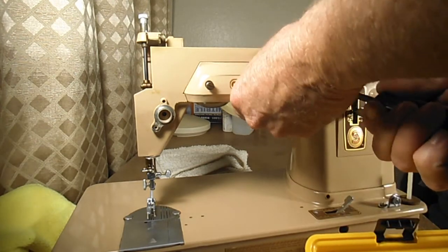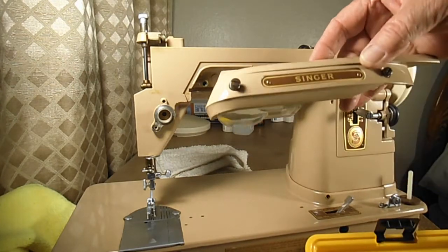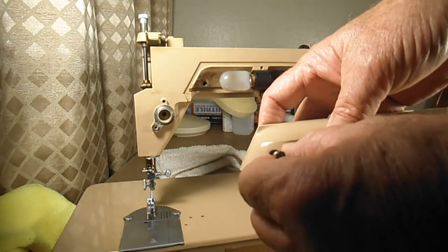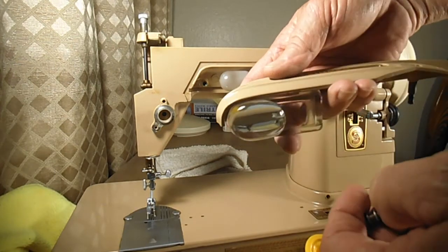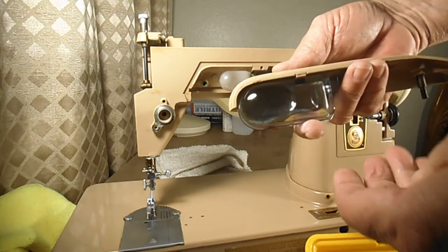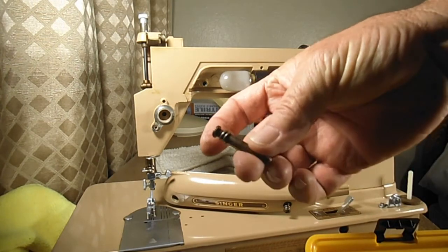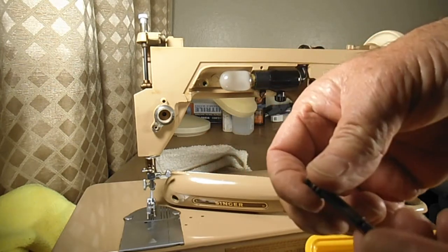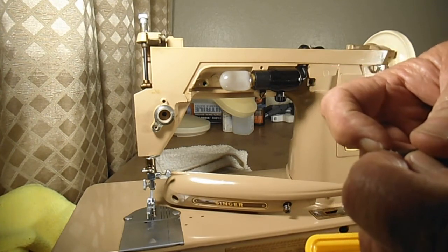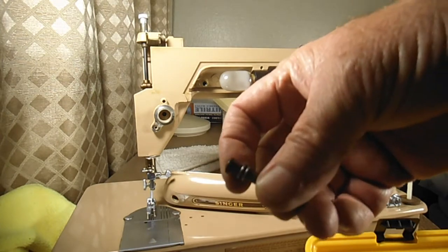Around the screw, behind the head, is a little spring to keep tension on it. Most times I don't see that spring — it seems like whenever anyone took the lamp shade off at a shop or to change a light bulb, they just tossed these little springs. So there is the lamp shade itself with a magnifying glass, and a little clamp and screw to hold it in place. Here's one of the light lamp shade screws — and there's that little spring. Wow, I really don't see these anymore. This second one is on really tight — maybe that's why it's still there and didn't fall off and get lost.